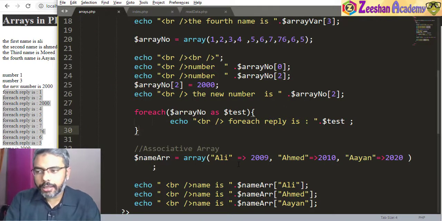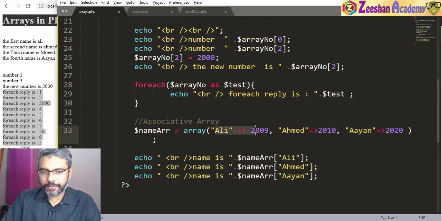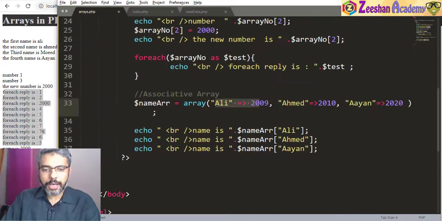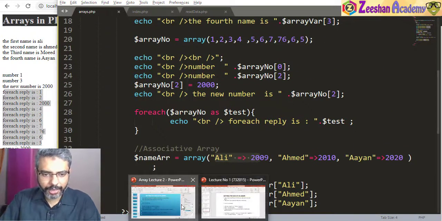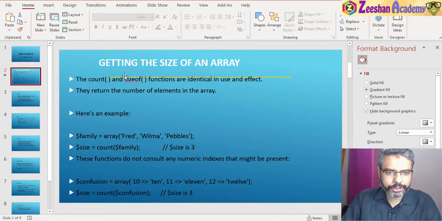Now obviously there are various different functions and various different things that we are able to do within our arrays. Just remember the associative array and declaration form, we use this. In terms of functions and methods of an array, I have a quick presentation. Let me go through this very quickly.